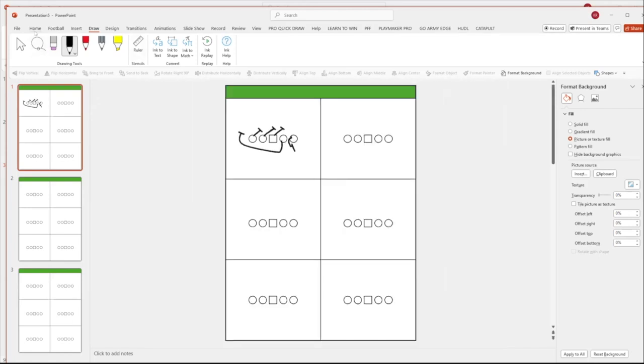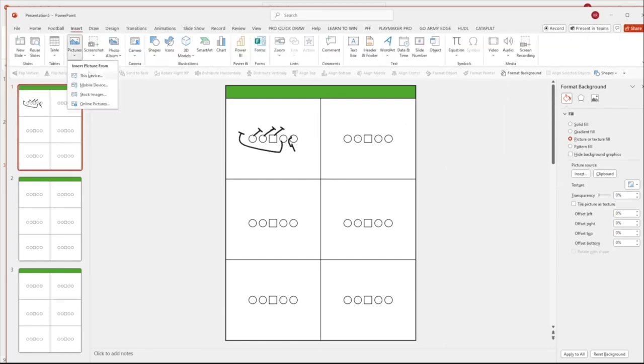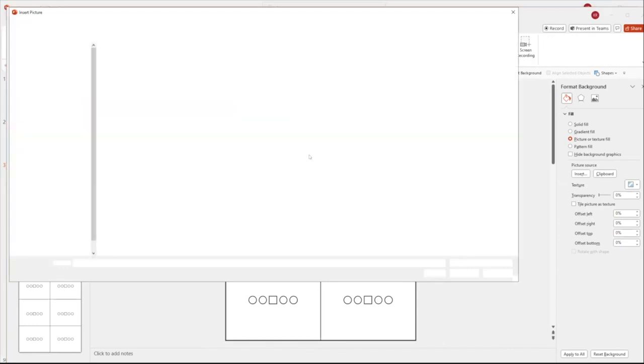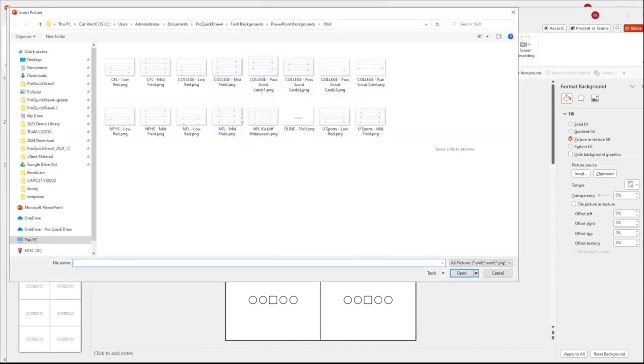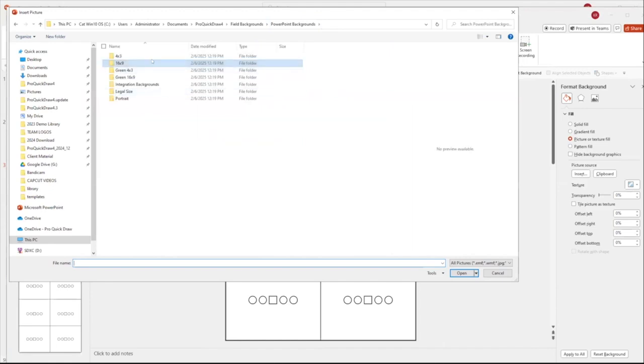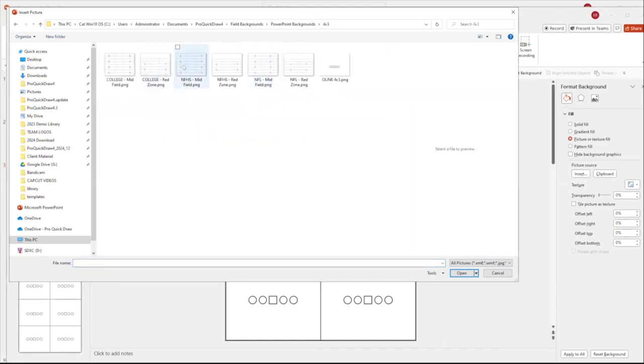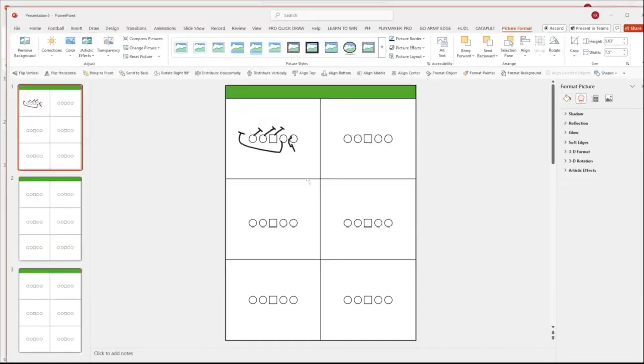Like I said, if you had a field background, what would that look like? I'm just going to go quick: insert, pictures, this device. 6 boxes are always going to be a 4x3 template. 8 boxes are always going to be 16x9. And that's just a field aspect ratio in terms of how it fits. But we can come back down. We'll grab this. So there we go.